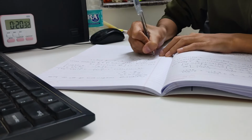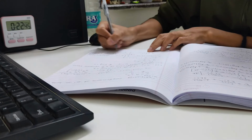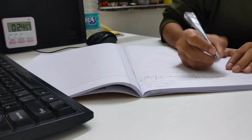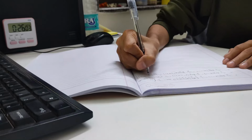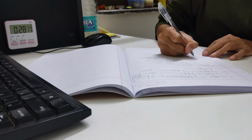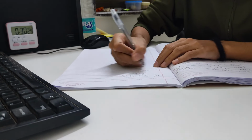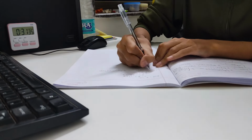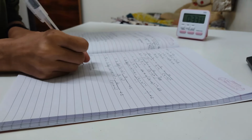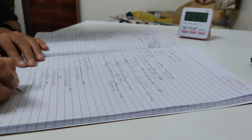Next is active recall, and I know we all have heard about it so many times, but if you don't know what active recall is, it is basically pulling information out of your brain instead of putting information inside your brain. Let me give an example. When we are making notes, we are putting the information inside our brain. We are telling our brain, look, this is the information, I need to remember this. But when we are doing active recall, we are asking our brain to pull out the information we have learned. We are asking our brain, hey, what have we learned, tell me. I think that is the difference between active recall and passive understanding.